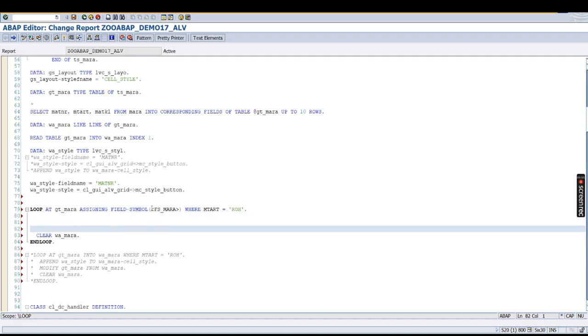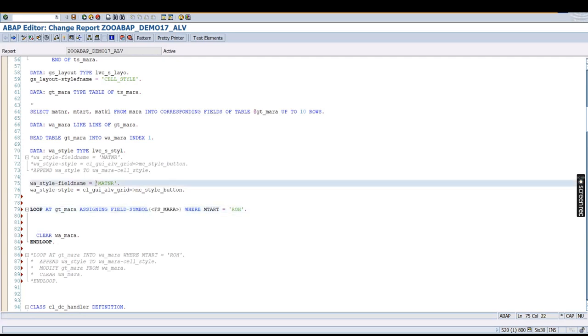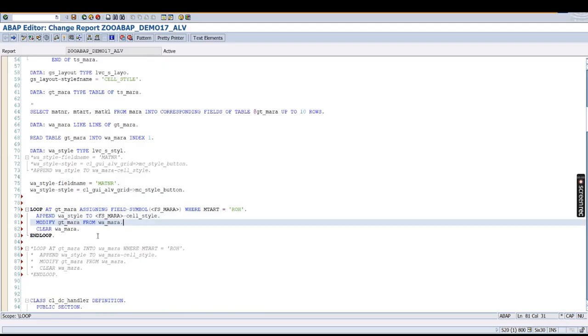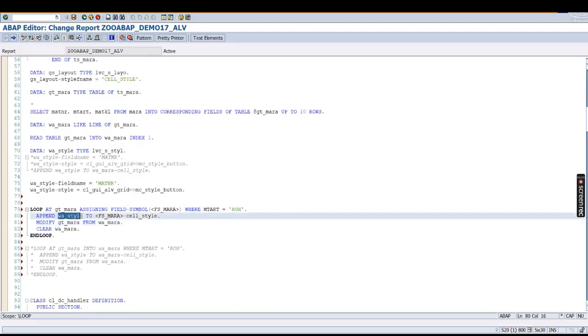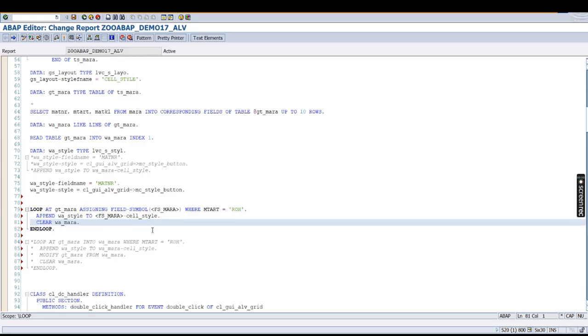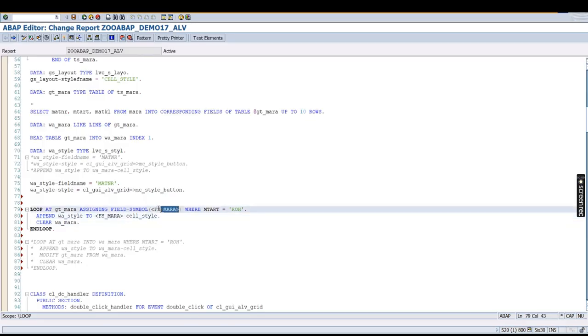So for each record you are going to do, right? For each record you are going to do. So this is fine. I think it is okay. W underscore style to this cell style, it will come, and then this modify is not required, correct? So this will be your work area, correct?